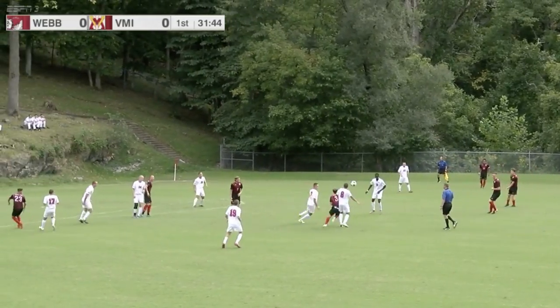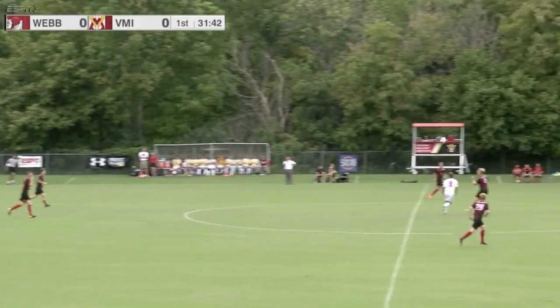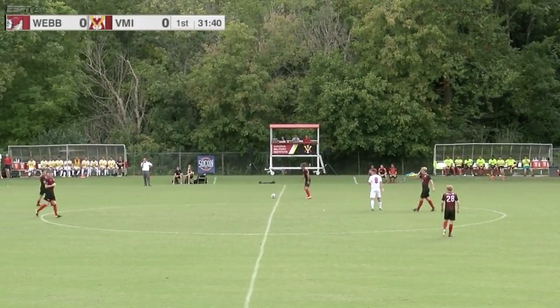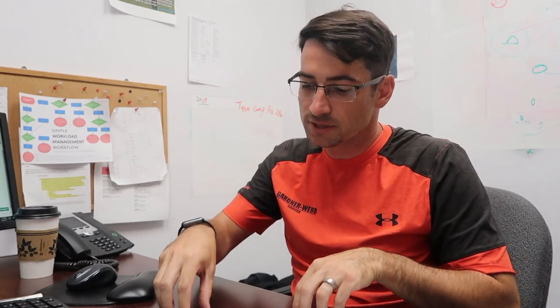He tries to chip the ball through in behind, and in this case it's just blocked off. But you can see with the movement of those three players, it creates an opportunity to find penetration. When one player is checking back or dragging the defense with him, it's going to create spaces in behind for those other players to run into. And that was a good opportunity. Unfortunately, it didn't come off. So we're going to move to the next one.